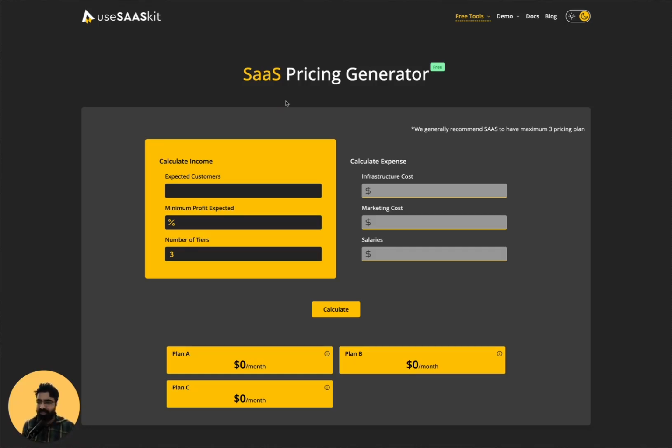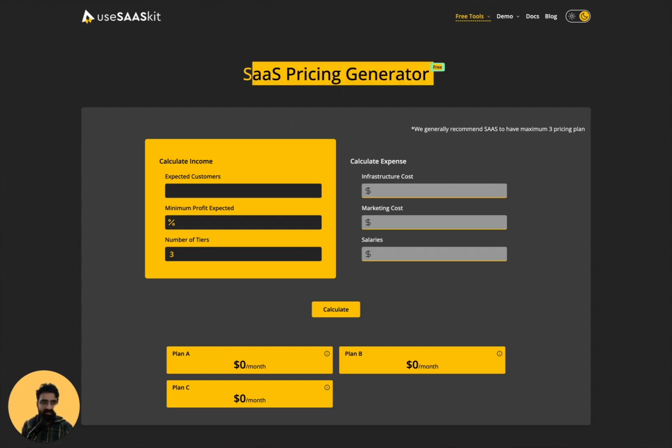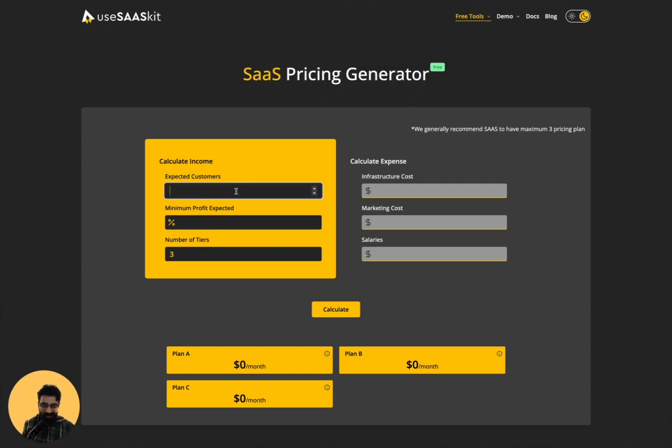Now suppose we have finalized one name that we all love. It's going to be the name that's going to be the success of us. So let's go to the SaaS Pricing Generator. Suppose in my MVP stage, I'm going to get at least 100 customers on board. Because I am in the MVP stage, I don't want to care much about the profits, but I want to get it in the hands of many pet owners.